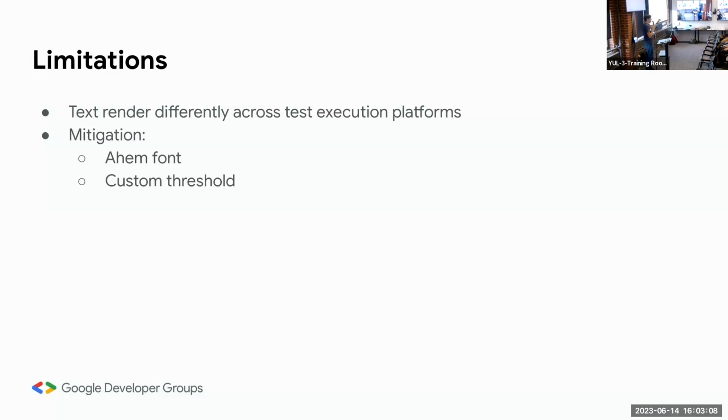And the Ahem font, the font that renders a little square, is actually made for that very purpose. So when you're using the square font, it's by default a little bit better, a little bit more consistent, but I still had the issue. It's not pixel perfect, the test still failed. I had the problem, not with my teammates, but with the CI. I was using a Bitbucket pipeline, and Bitbucket pipeline doesn't support macOS, so I was using Linux. So all my golden tests generated on my MacBook weren't valid.